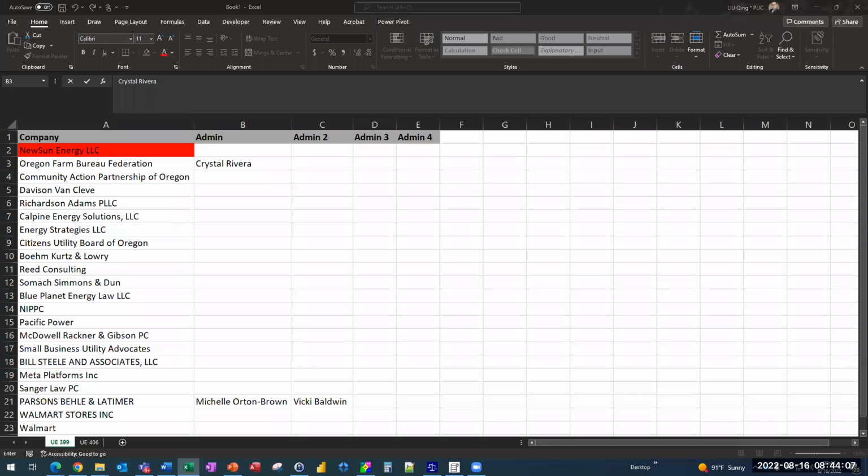So because you have a primary organization already, if you could make another request, and instead of saying yes, primary organization, say no, primary organization, and pick Oregon Farm Bureau Federation and request admin access, then you'll be able to manage both your law firm and Oregon Farm Bureau as well.